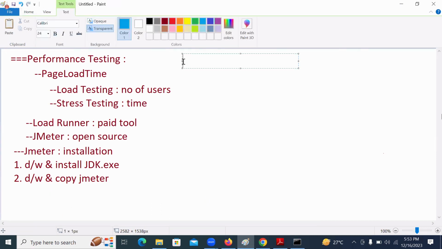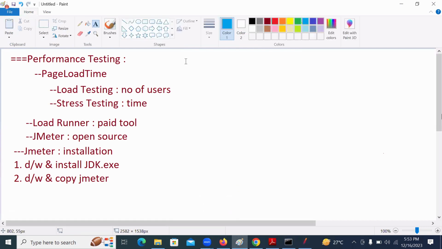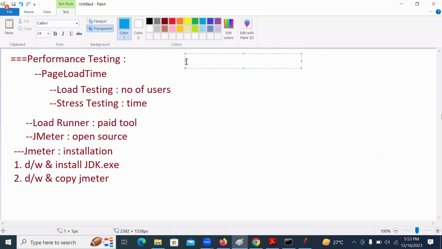Now we need to understand how exactly we can follow the required steps while working with JMeter. Further, while working with JMeter, we do performance testing by taking different options.